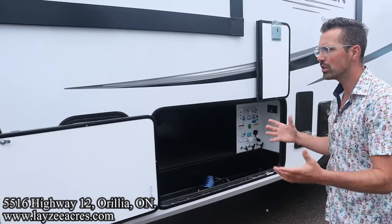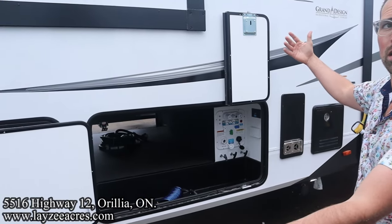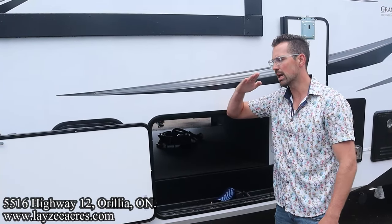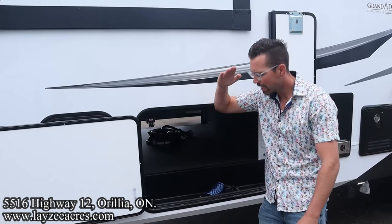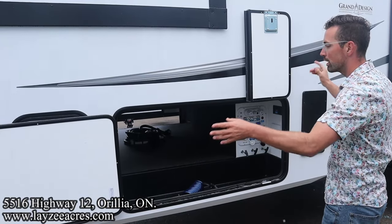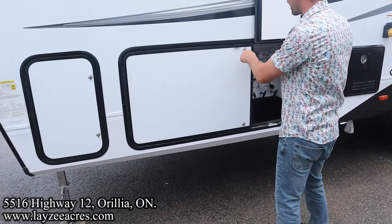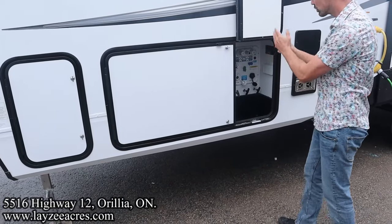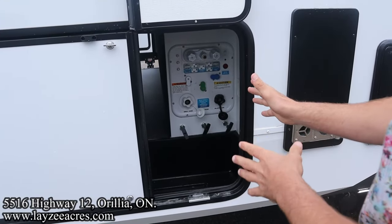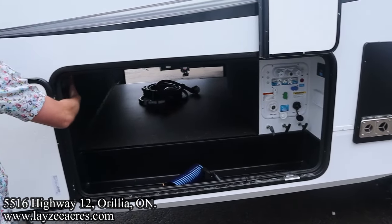Why does it matter that these doors open like this, Brendan? Because now you can actually get inside without having to bend over a door just being sideways. Typically your door opens right here and you're underneath it trying to do your stuff — opening this up wide is pretty wicked. Plus if you've got the door closed and storage jam-packed full of stuff and just want to do some hookups, boom — pop up the half door, hook things up, you're ready to go.